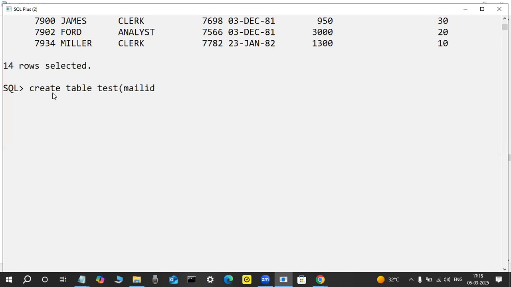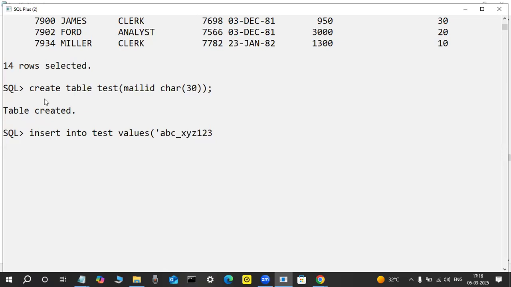For char, I give some size. Suppose I try to store one employee mail ID, don't write it, just observe: ABC underscore XYZ123 @gmail.com, roughly, as an example.